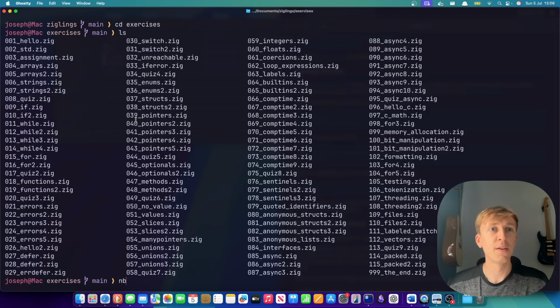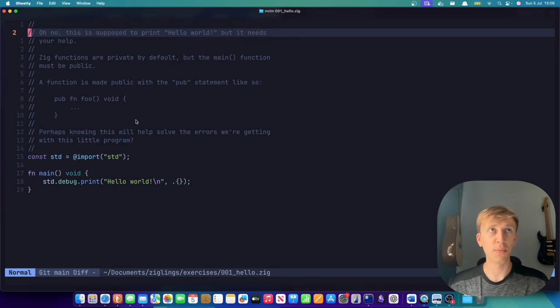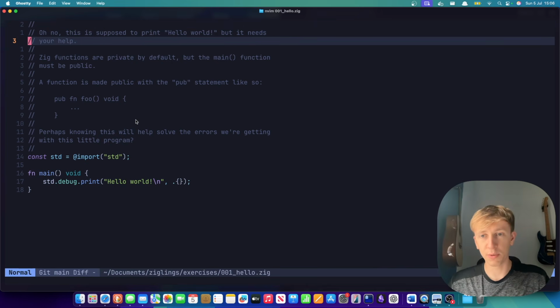So first thing we're going to do then is go into 001, and we're going to fix these programs. Now, first one should be pretty straightforward because it's a Hello World program, but then again, I did have issues with the last Hello World program, so who knows, maybe we'll struggle with this one already. I'm going to read through the comments, and we're just going to work through it together.